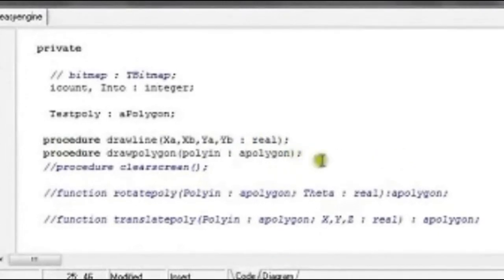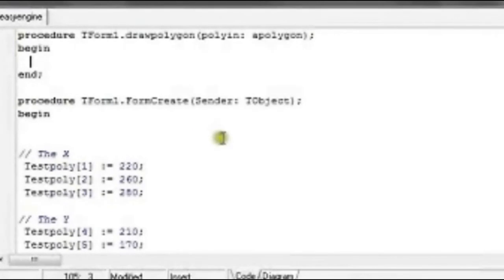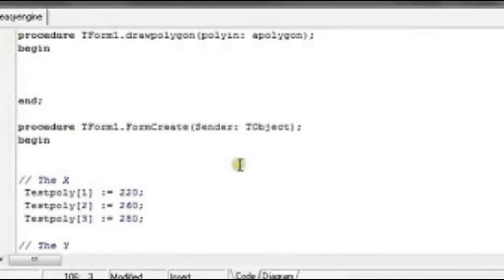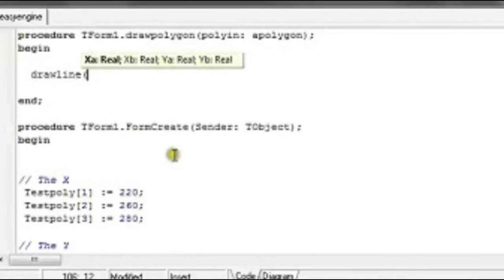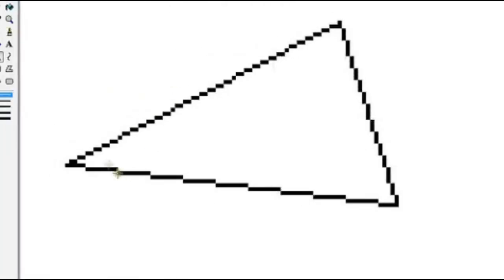Now for Delphi, all you have to do is go to the end of the declaration, press Ctrl+Shift+C, that copies that whole thing down for you so you can start working on the function. And now I quickly have to write down the order of drawing the lines. Let's just quickly say drawLine, and that's obviously using the function we just wrote. Then it wants the first X of the line that is going to draw the second X, and so on. So obviously we have X1, Y1, X2, Y2, X3, Y3.